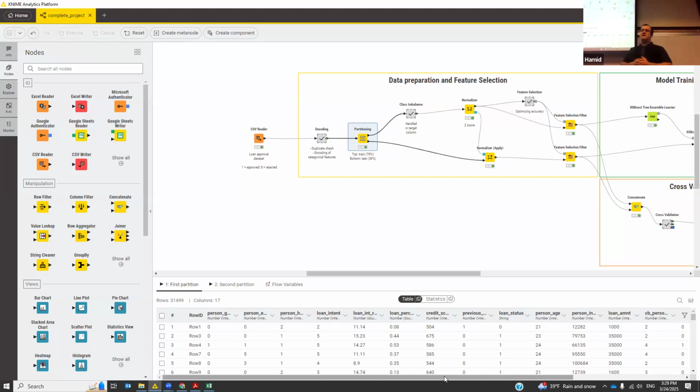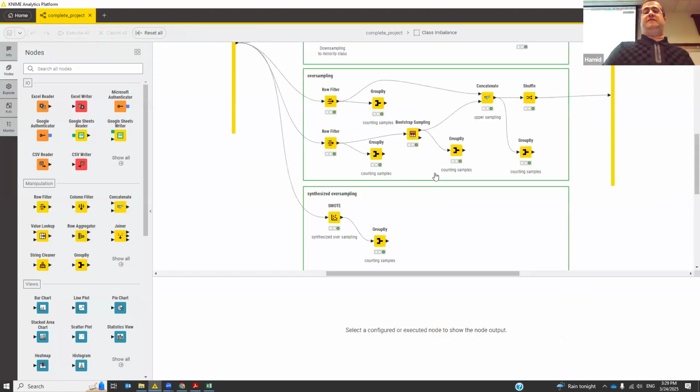Next part, I'm taking care of imbalancedness. As I said, if your data set is not balanced, you tend to be biased on certain categories. Today, we check the bias against the dependent variable. So in maybe next classes, we look at different genders or different ethnicity. But for now, we want to see if for each level, or each class, of the dependent variable, we have the same number of observations. Click on class imbalance and get inside the meta node.